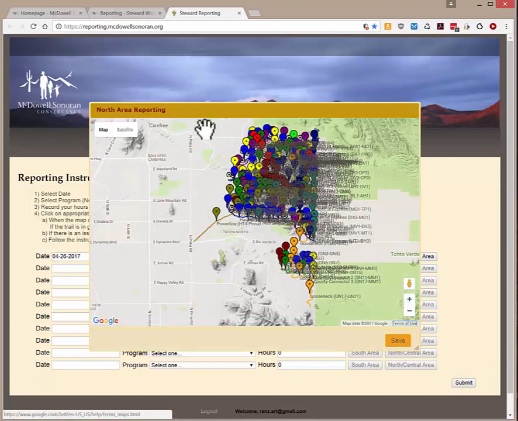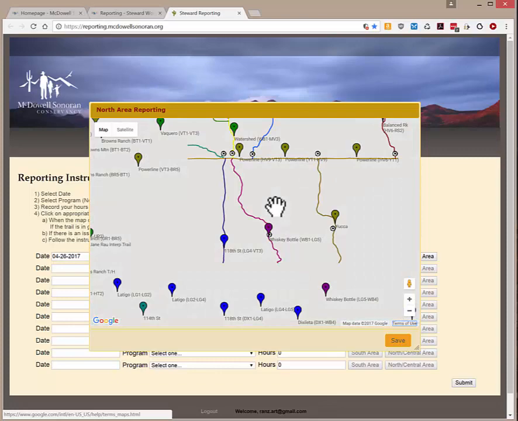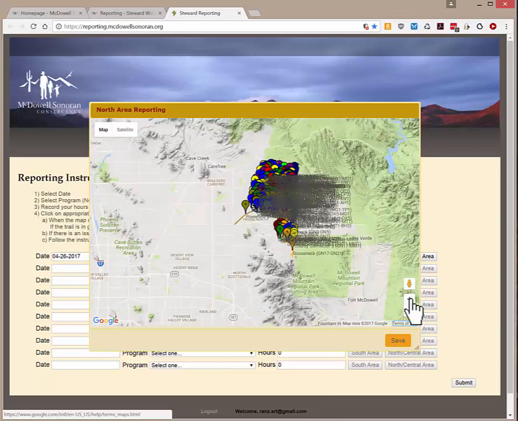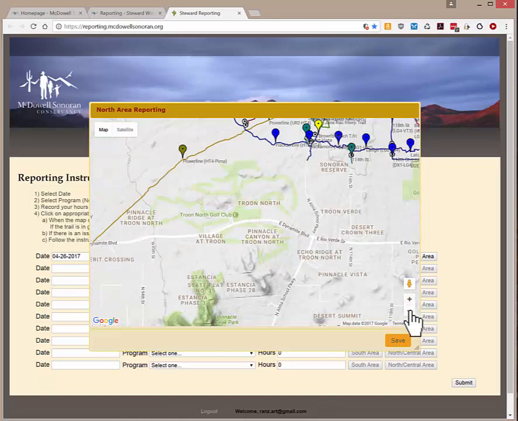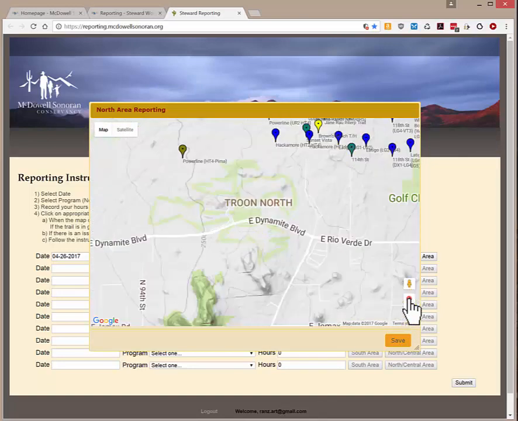This brings up a box that looks rather confusing because it's compressed and shows every trail in the preserve. We need to enlarge that and center it so we can pick the trails that we've actually walked on and done our patrol. So this map can be enlarged by either using the wheel on your mouse like this, or there are buttons with a positive and negative here in the lower right that I'm clicking.